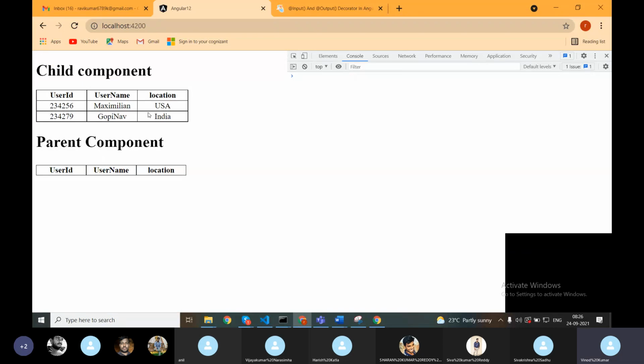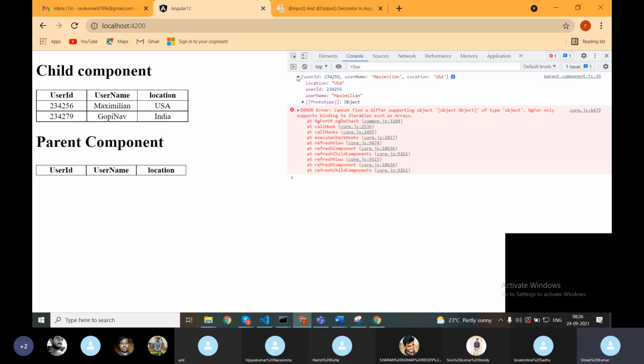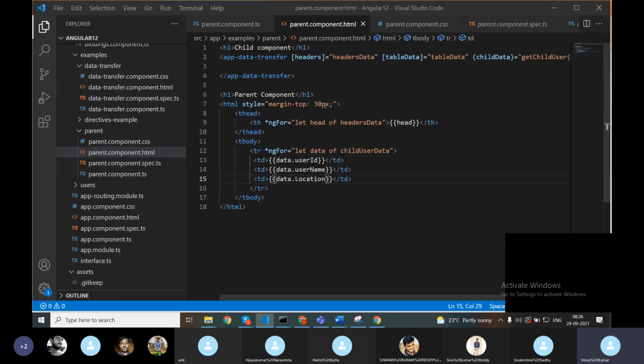Okay, that is coming in the object format.